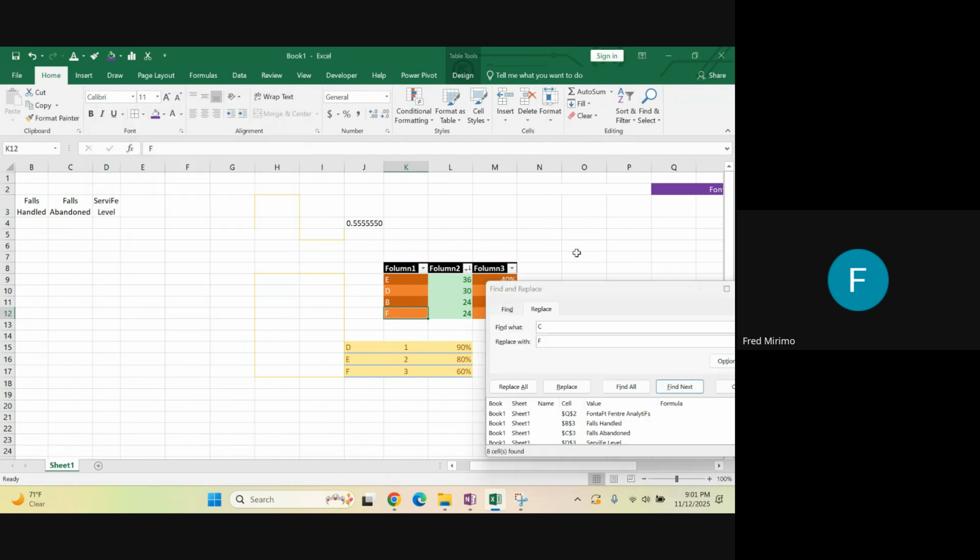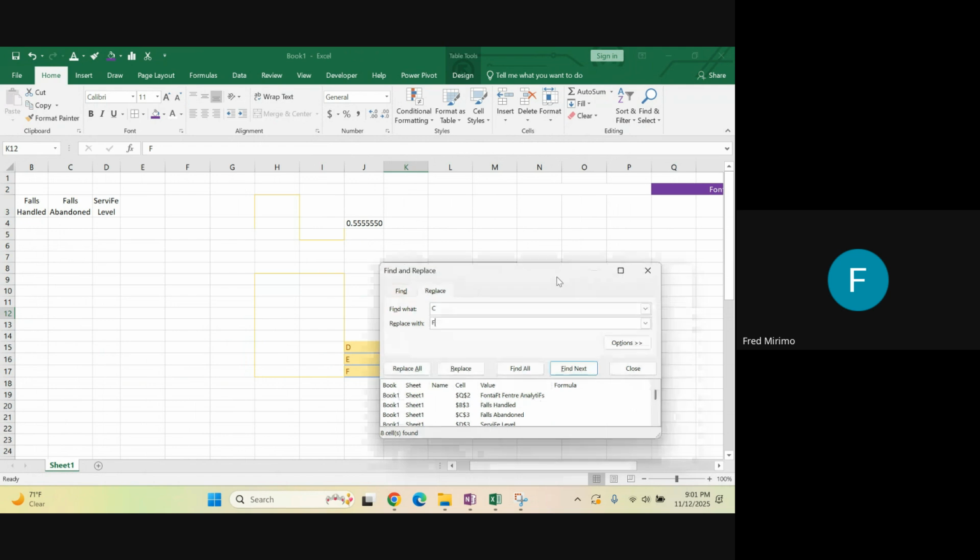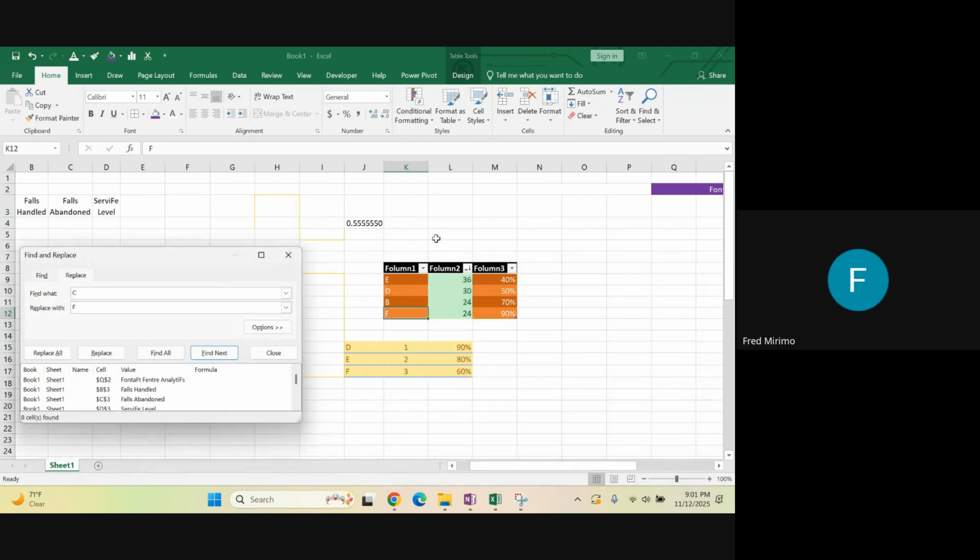So in a nutshell, we've navigated extensively through the Home tab. So what we've just covered is the Home tab, and you've seen a couple of things that you can be able to do with only this.